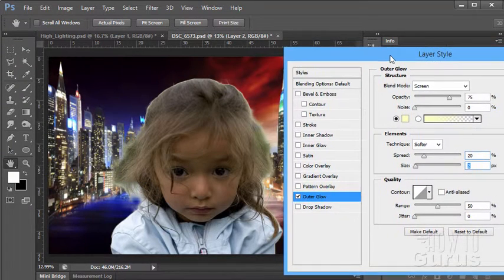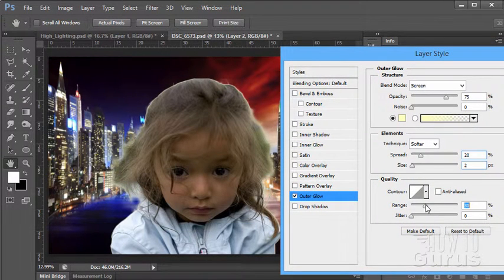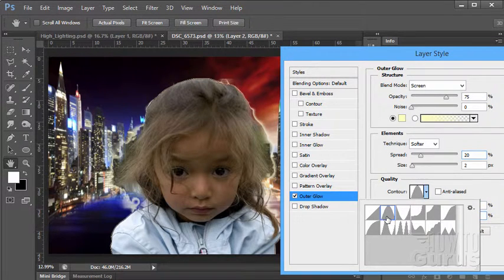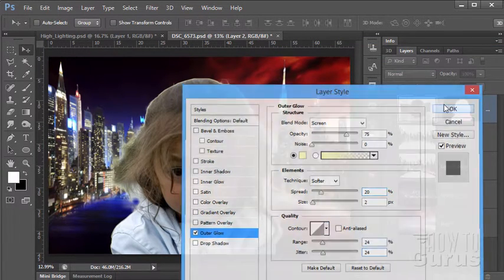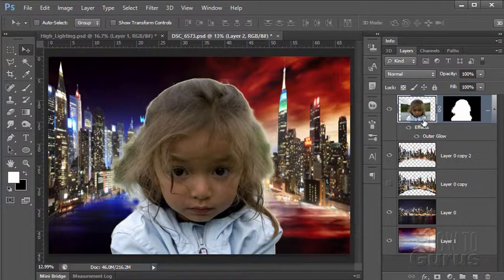Kind of jumping pretty fast on that. You just adjust that with our range a little bit here. So I'm just trying to get some glow happening in there around that figure, just for kind of a weird spacey effect. They can do different contours on this. All kinds of strange little things happening in here. But we'll stick with the default setting. Okay, a little bit of glow to start off with.